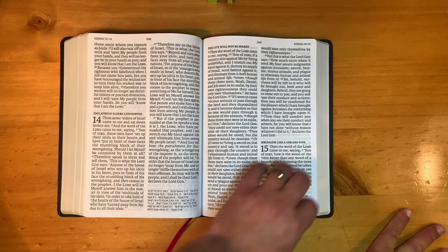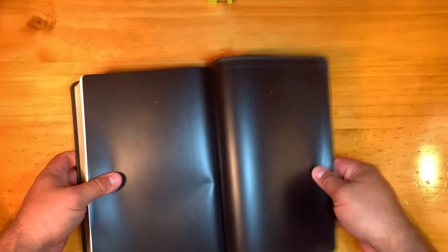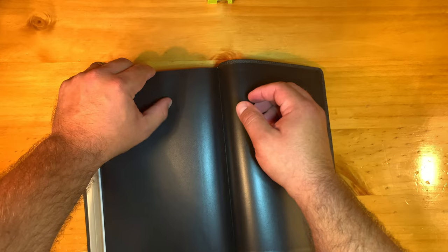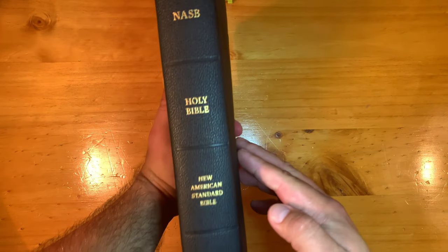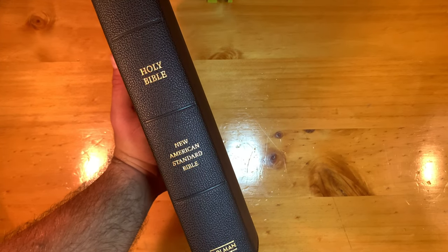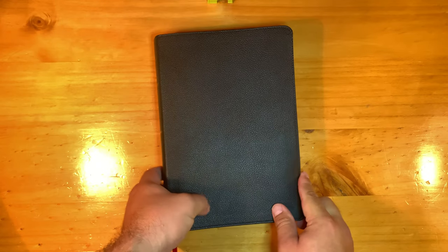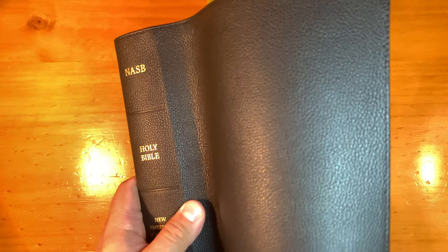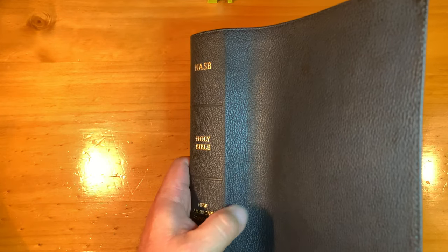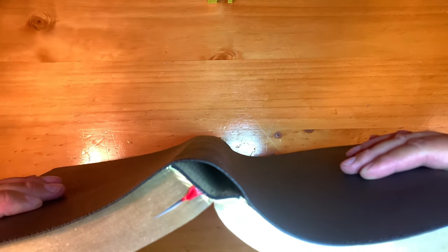You've got a mediocre ribbon, thanks to Holman. But you do have really good gilding, thanks to Holman. And a pretty good looking paste down — even though there's not a lot of decoration on this Bible. But if you like the goatskin look, feel, and sort of a manufactured smell to it, I think you will like this Bible. It's certainly going to serve its purpose. You don't have any of the rolling issue as with the other one, except right here — it stops rolling because of that adhesive on the back side. Get a look down the spine.